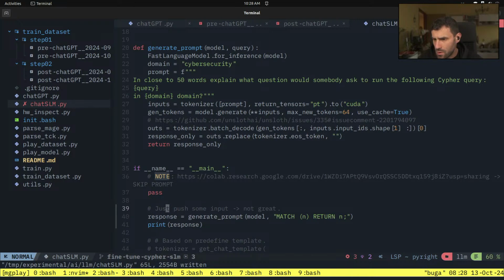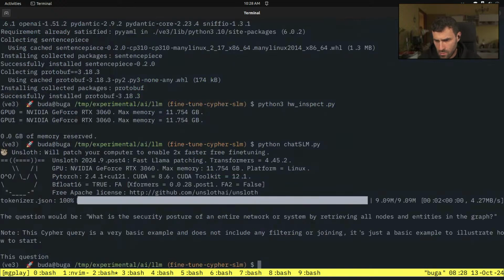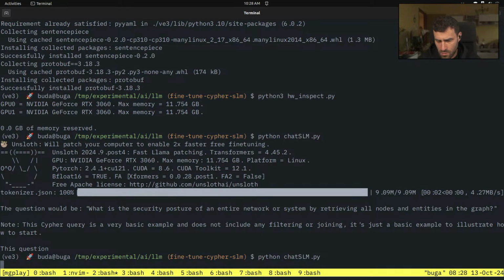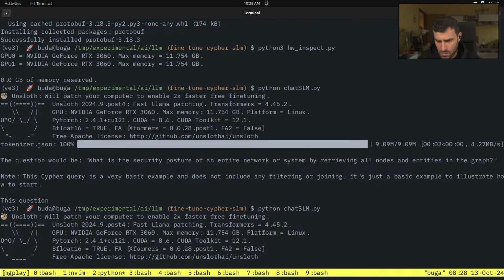Why is that not running? I'm not sure why.